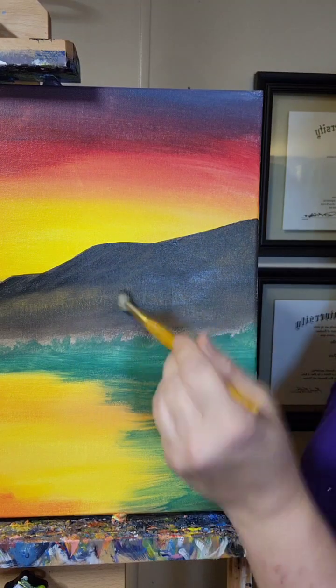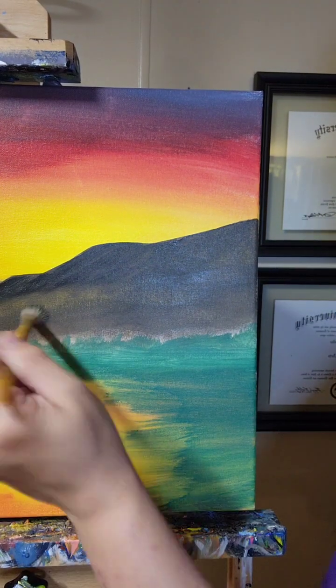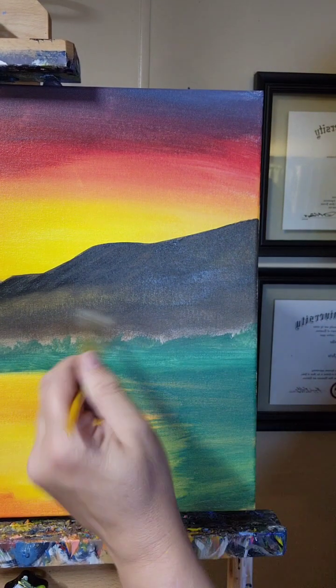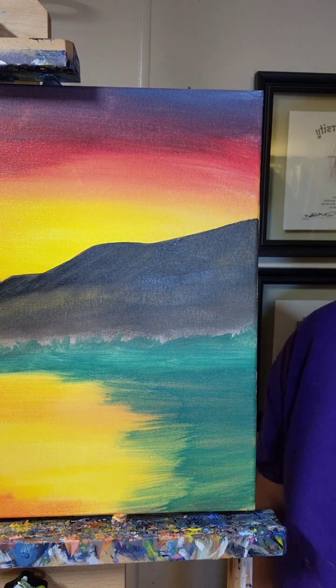So this is not black. This is a brownish black, and this is layer 1. So it's all good. Now I'm just softening this all out. Soft, soft, soft, soft.